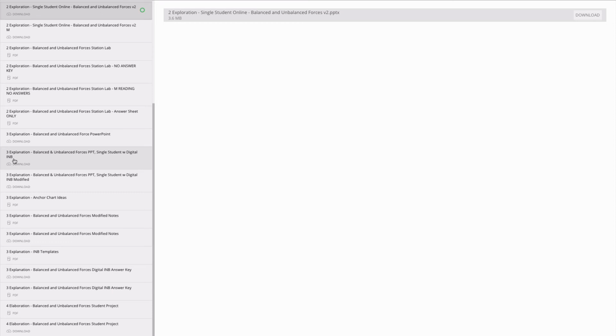It now includes a digital interactive notebook. They can manipulate a bunch of the pieces within the PowerPoint itself and then submit it back to you for review. And again, we've also included a modified version of that, and that's just the Single Student with Digital INB Modified. So you have to choose one of these 3 files to use with your class.